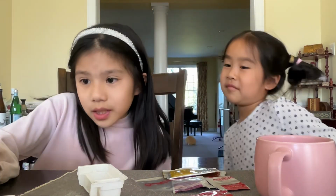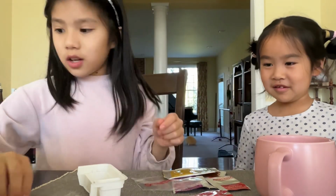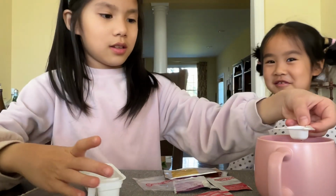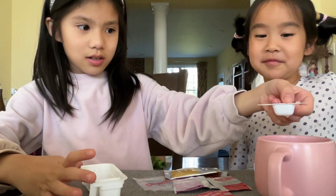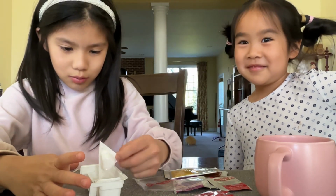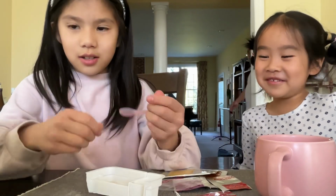And then we need to add one full cup of the triangle. So let's put in the triangle water. That's a great name for it. Whoa. Triangle water. Oh no, I just pushed it. You pushed it. And we could stir.